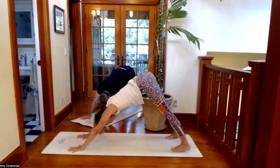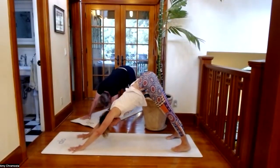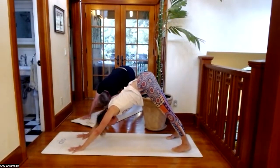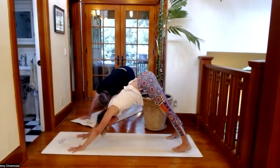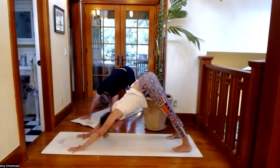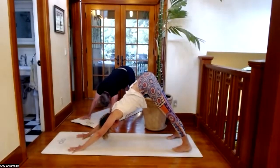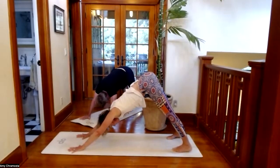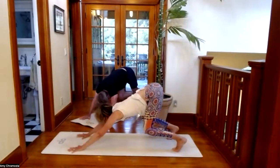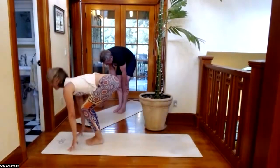Steady breathing. Feeling the breath in the body. So notice if you breathe just to your chest, encouraging to breathe all the way down to the belly. And you squeeze the air out from the belly. Take one more breath in. Let it go. We look forward, that deep hip crease, step hop, maybe fly to the top.